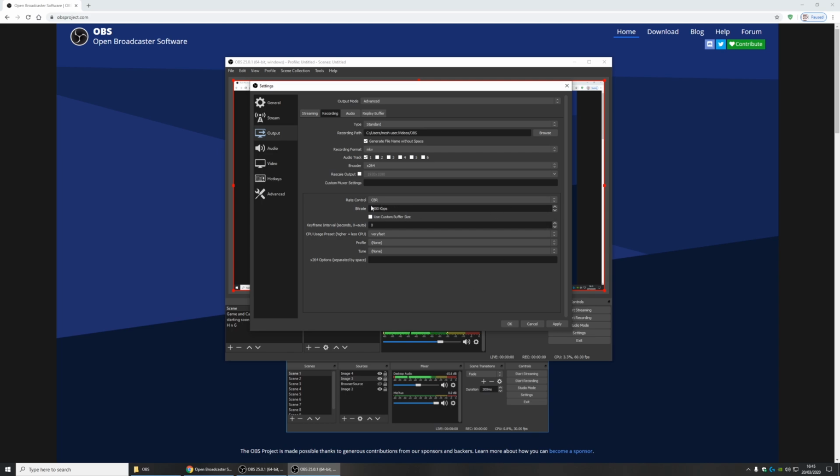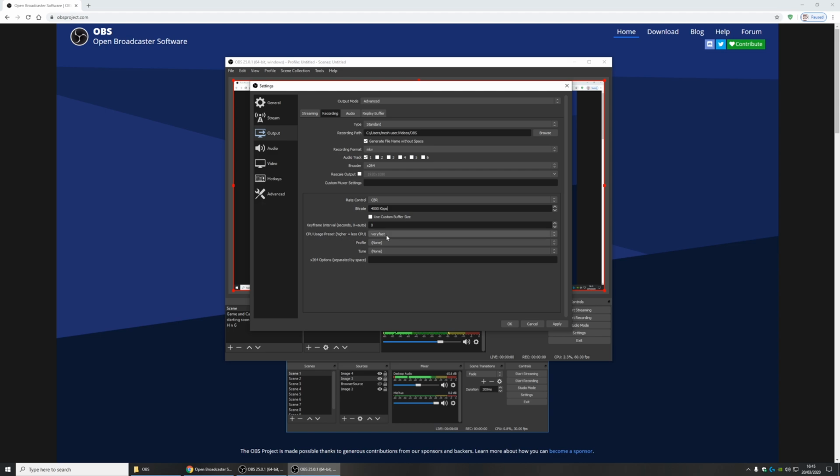You will have to experiment with this, what your system can do. I tend to set it at 4,000 as a test bed, and then I'll lower it if that's not good enough, or if it's still producing stutters, definitely lower it. If the quality's not good, I'll whack that up even more.